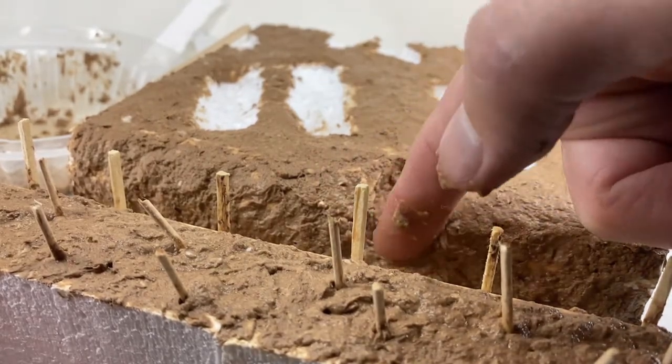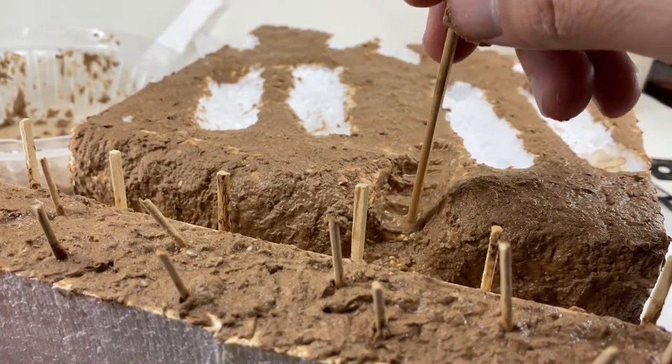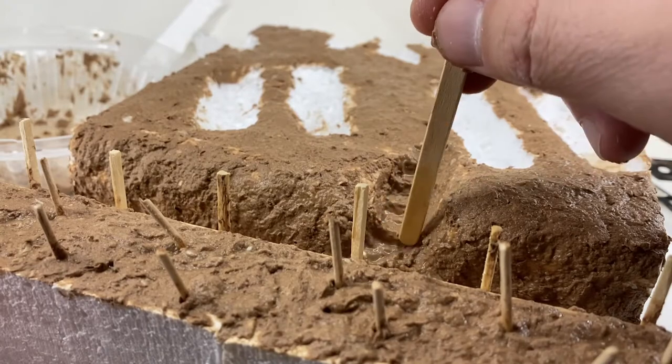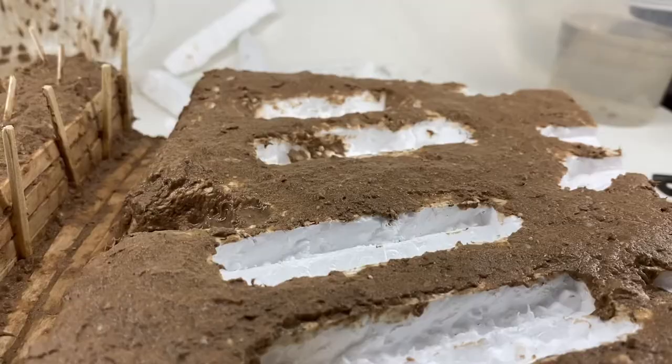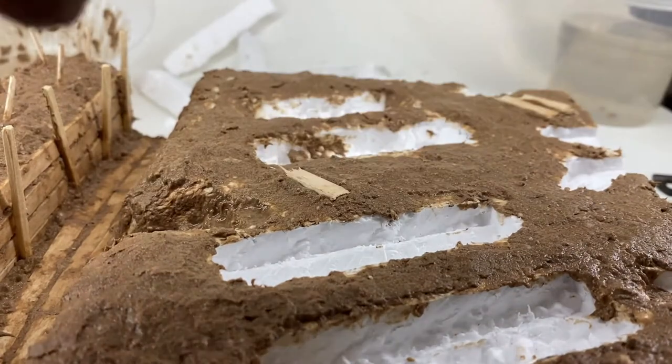And we're just gonna redefine the stairs, like I said. Just jam it all in there, and just go back through with another stir stick and kind of redefine each one of those treads just so it looks more like they're really dug out of the ground.